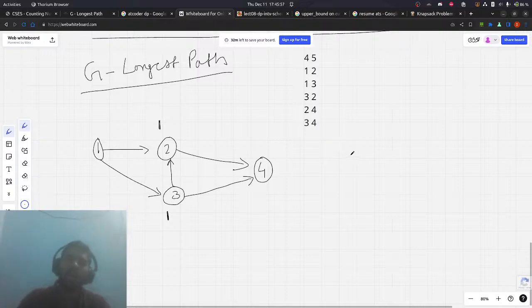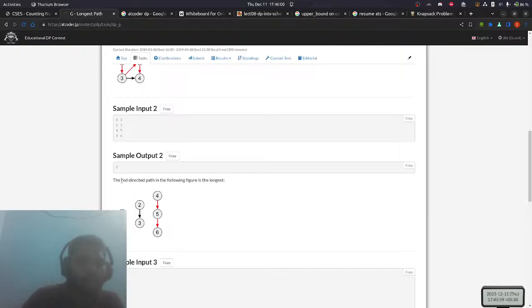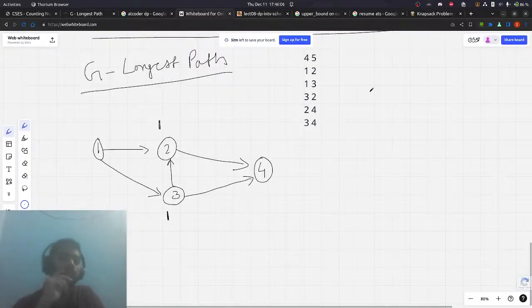For like in this example, we can have a graph like this. So we'll run in all the components. Or other than that, let's just forget about all of that.